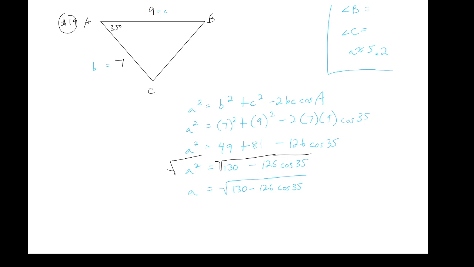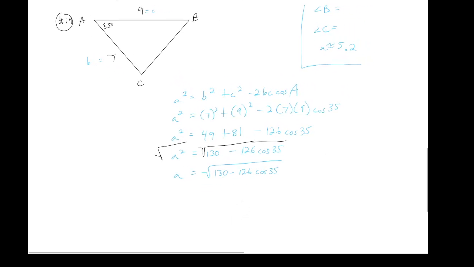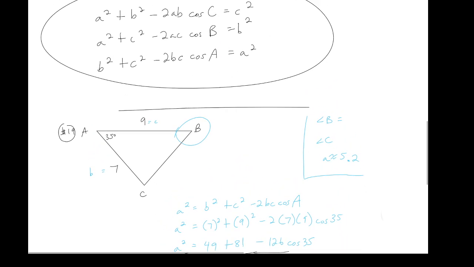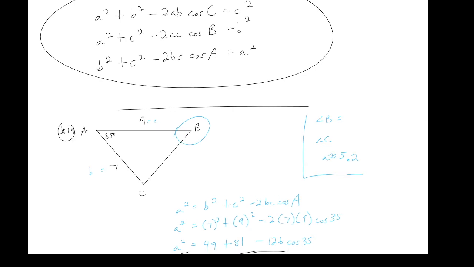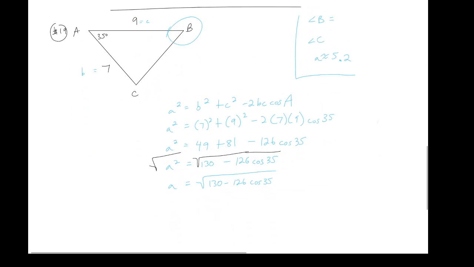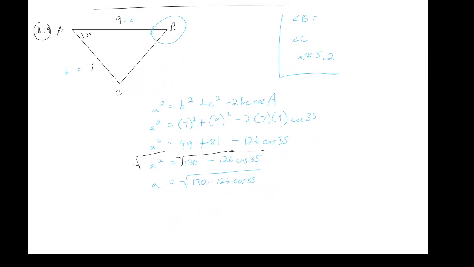All right? Now that we have that, we can actually use the law of sines to get us through the rest of this, okay? And that's fine. I'm okay with that. It means that we're going to have an approximation of an approximation, okay? Now, let's say I could solve for angle B, because I could use B and C. Or I could use A in this case. If I solve for angle B, I'm going to use A and C to get B squared. And I could use the law of cosines. But I'm going to actually use the law of sines here, okay?